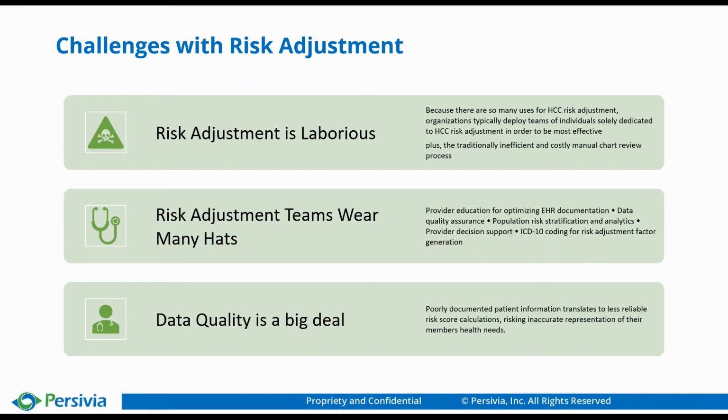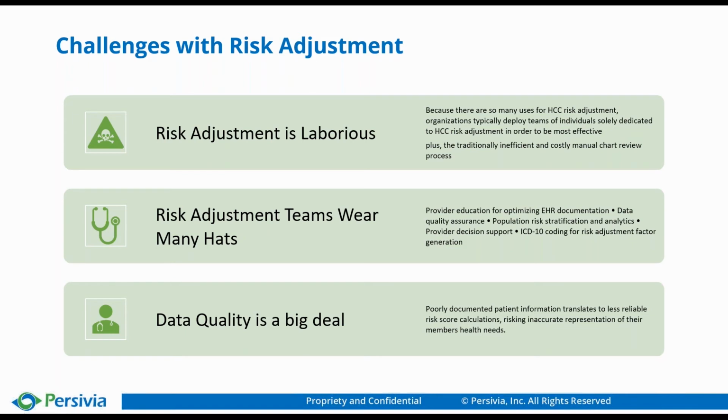Next, risk adjustment teams wear many hats. As there are continuous updates to the HCC risk adjustment, such as changes in the coding requirements, this requires proper documentation to calculate more accurate risk scores. So provider education is very important here, and data quality assurance will help optimize the workflow seamlessly.